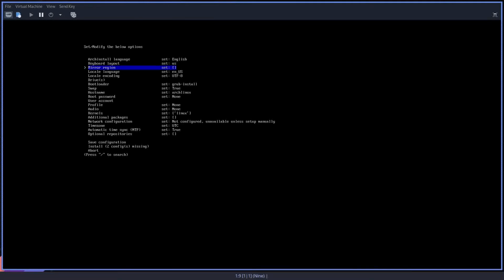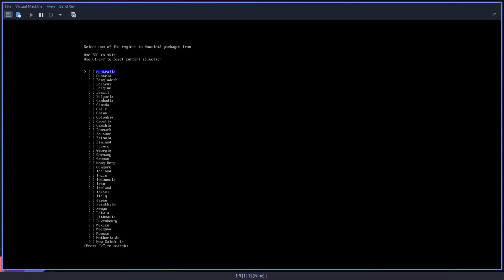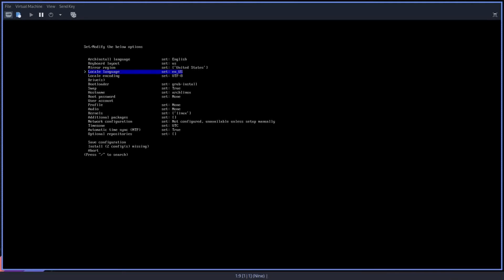This is blank, so it's your mirror regions. So you have to hit enter here, and then scroll down to your origin. I'm going to hit arrow up and then go to the bottom of the list and select United States. Hit the space bar and then hit enter. Okay, you see it's selected the United States.